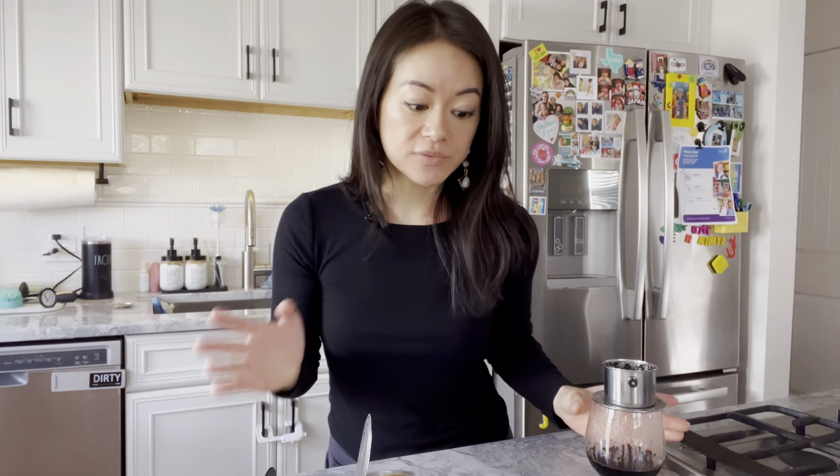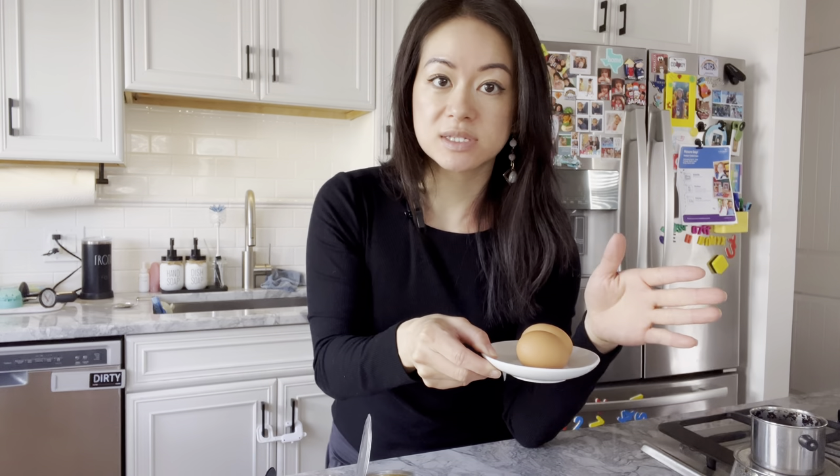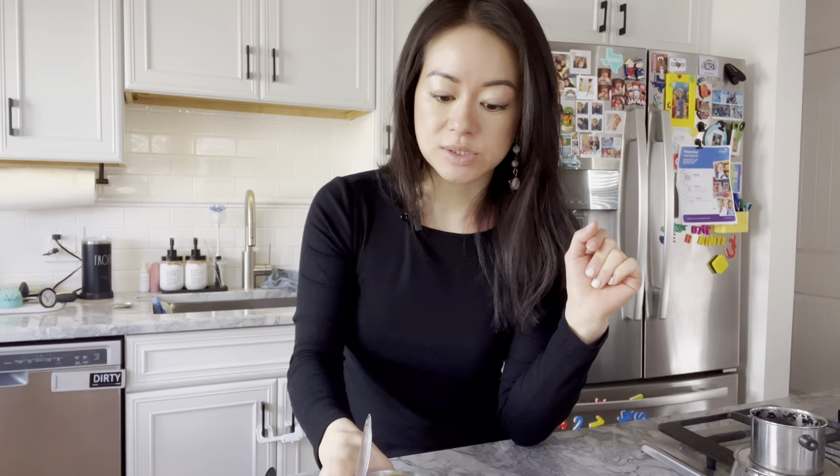While our coffee is still brewing, we can make our custard topping, which is really what makes a Vietnamese egg coffee. If you want, you can put the cup in a bowl of warm or hot water just to keep it nice and toasty while you make the topping. You're going to need your pasteurized eggs — keep in mind this only makes one cup, so you'll have to double this if you want to make it for a friend. You're also going to need condensed milk, which I've already cracked open, a bowl for whisking, and some vanilla extract.